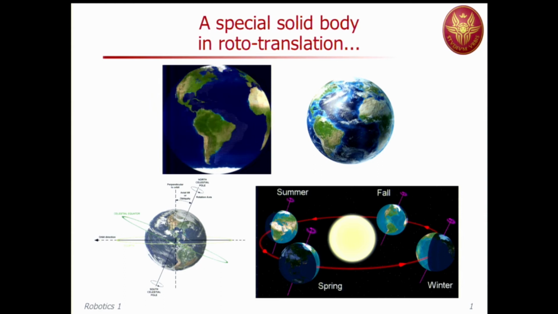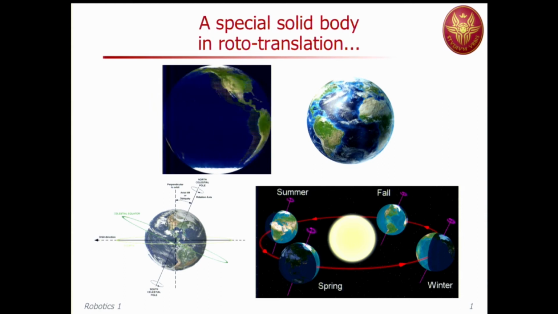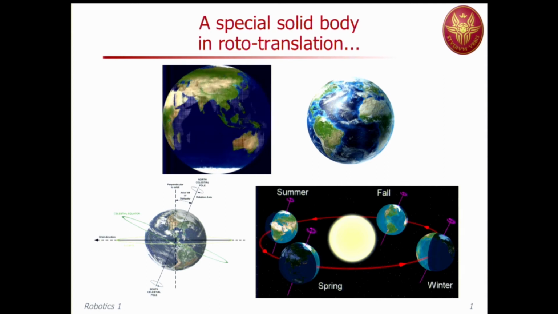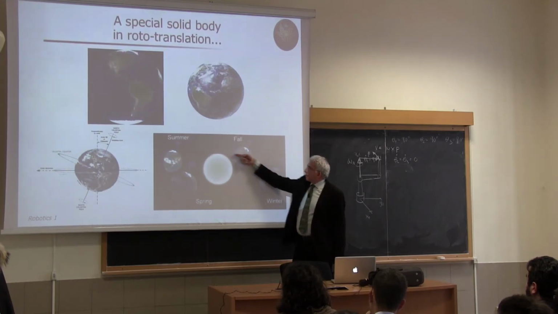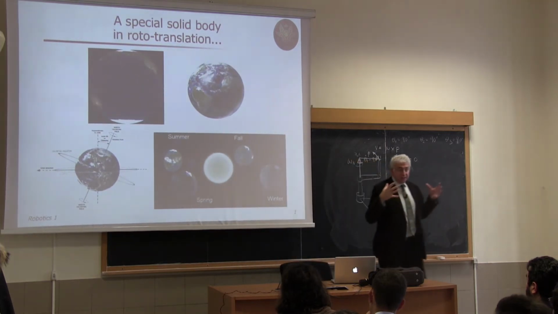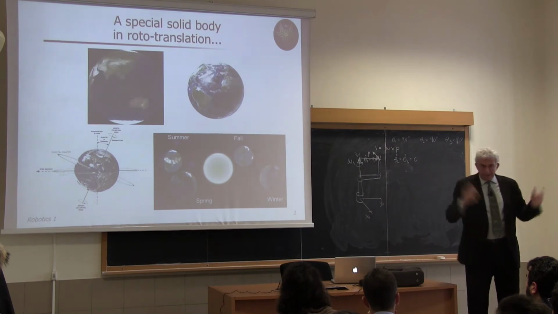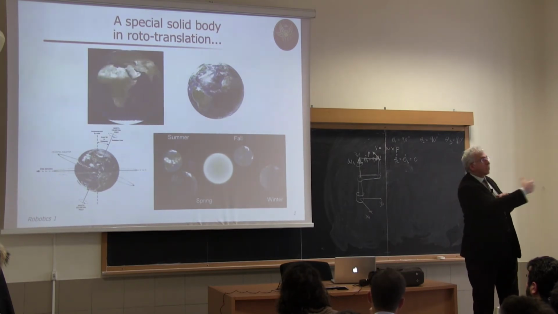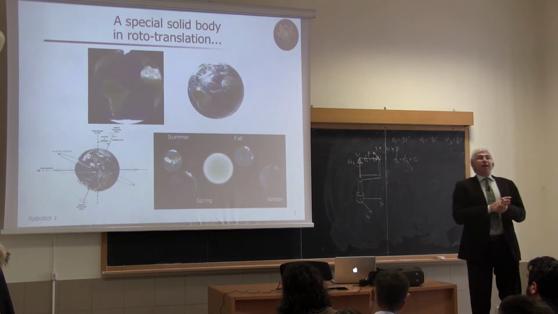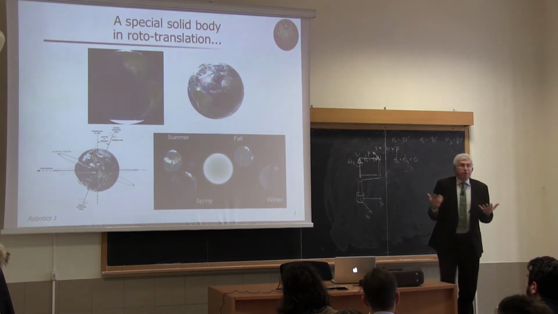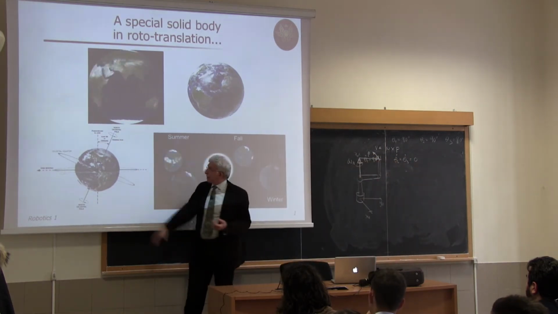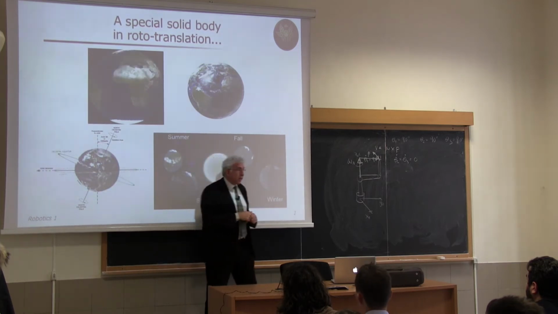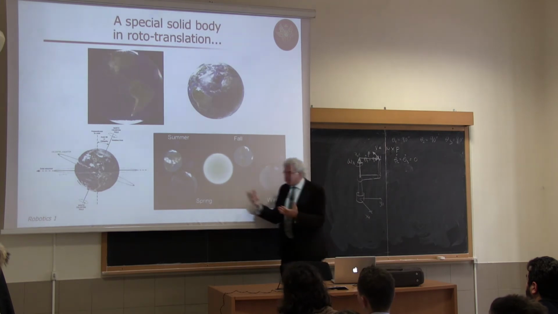A rigid body in roto-translation. Okay? So what do we see here? The Earth is moving. So if I take a picture at some day in the fall, it will have some linear velocity as a body in space. But it's also rotating around the sun, so there's a revolution and there's a rotation. It spins in 24 hours around some axis, which is typically inclined with respect to the ecliptic. So you see that there is everything here.